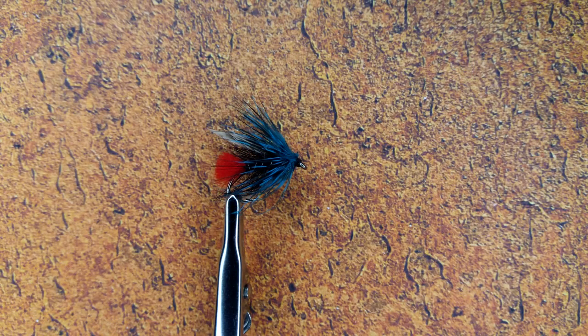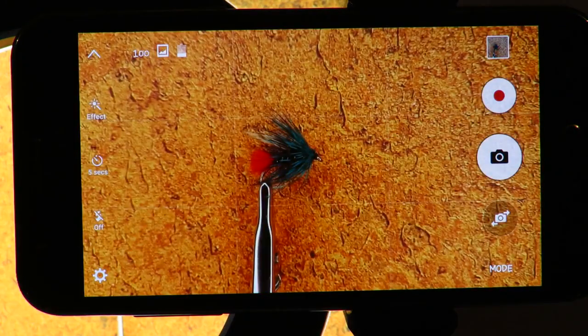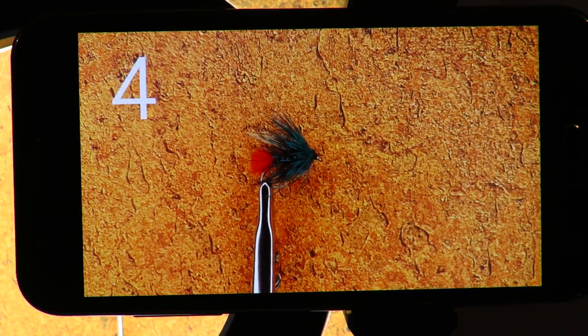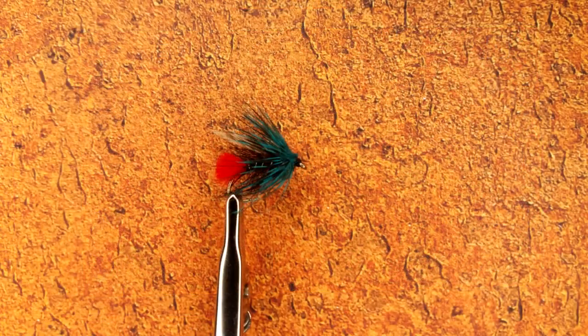It's not bad, but the background isn't a very nice color. Then as the phone reset, we noticed that the fly was still quite sharp, so quickly took an image. Although it's a bit dark, the background is more in keeping with the actual color of the background.